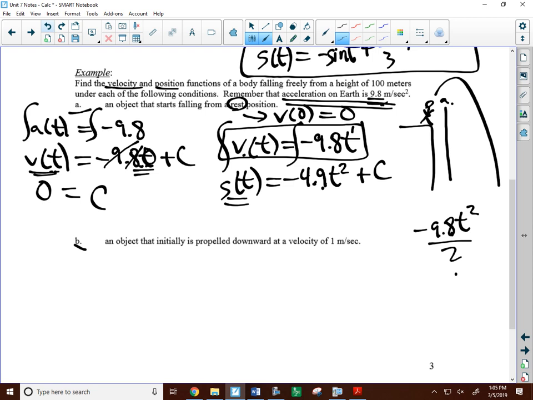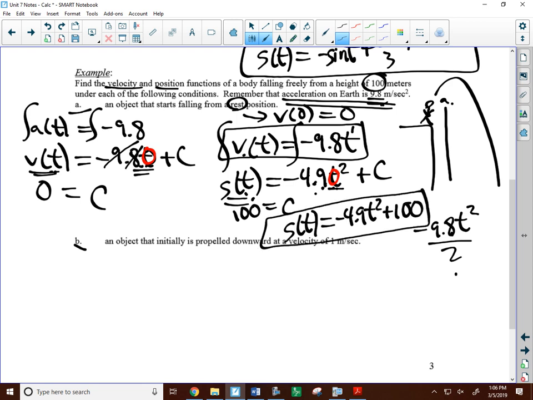Okay, what about this time? What can I put in? So I'm solving for c. What can I put in for position and time? 0 for time. What about position? 100. So we look up here. It just depends on the height of whatever you're starting at. Start at a height of 100 meters. So this is 100. If it's okay with you, again, I'm just going to say this is like I did over here. I put in 0 there. All of this becomes 0. 0 squared is 0. Times that is 0. So c is 100. And I just fill that in. And here's my final position function, negative 4.9 t squared plus 100.